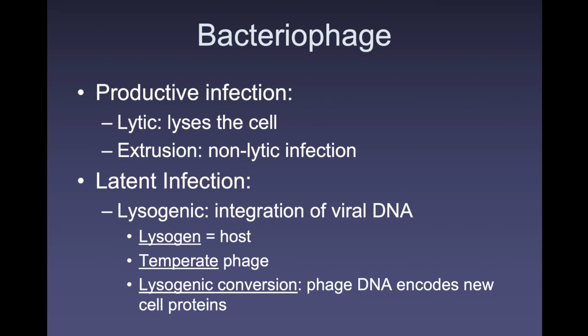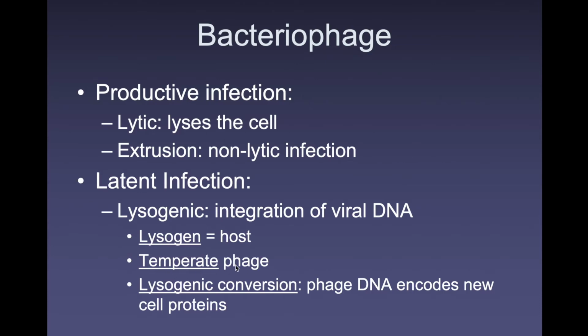Now, these are in contrast to latent infections. Latent infections, there's a lot of vocabulary terms for you here, but these ones undergo periods of latency, which is also called periods of lysogeny or the lysogenic phase in a temperate phage infection. So for these terms here, the type of virus or the type of bacteriophage that is able to undergo the lysogenic stage or the lysogenic phase of an infection is called a temperate phage.